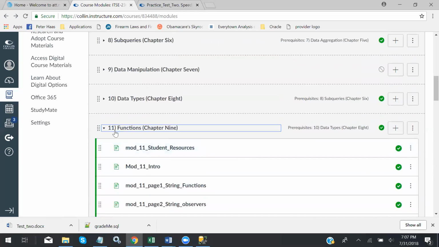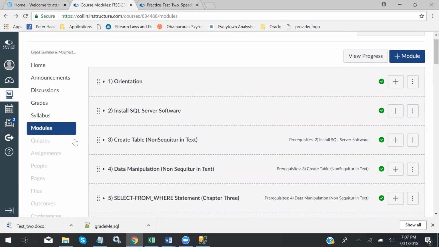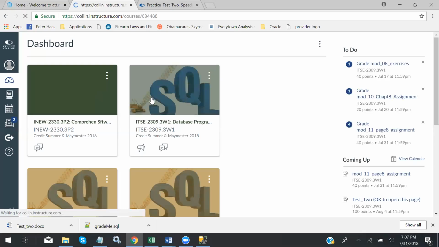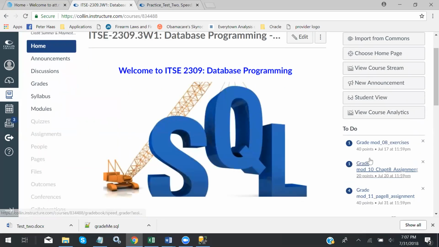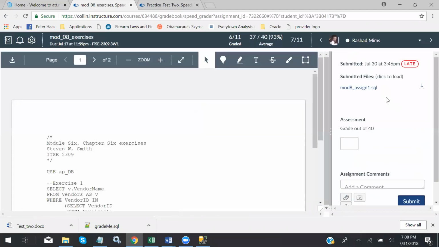I'm caught up to module 11, but if I open this, I've got a module 8 from somebody, and I have a module 10. Module 8, I think that was just turned in. That's Rashad, he just turned it in yesterday.